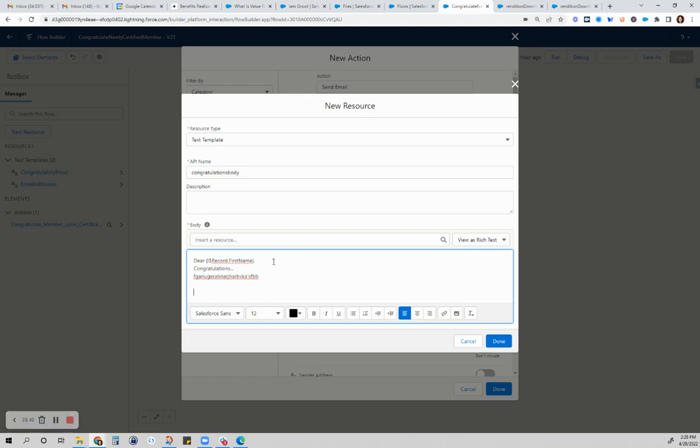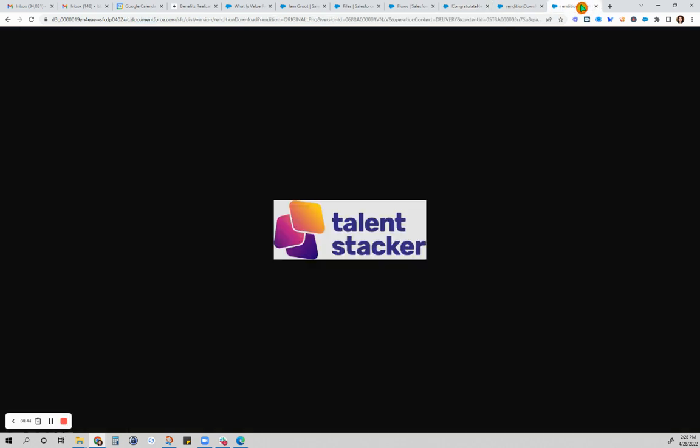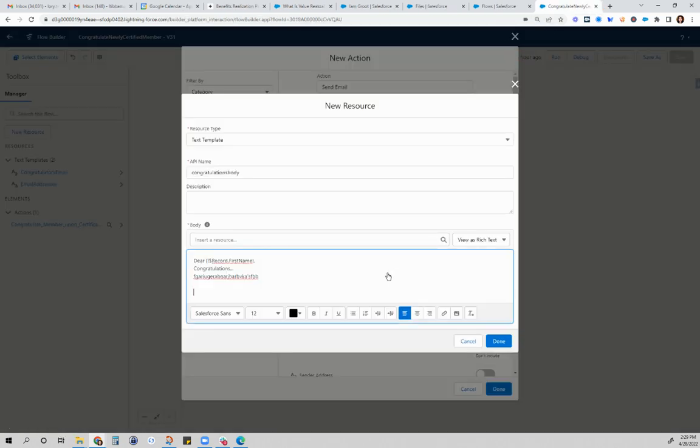So once you have uploaded your image, you go to the files, get the public link, and then copy the image URL, paste it there so that you can actually get to the actual location, which is publicly available, of this image. That way, when your recipient opens the email, they will be able to see it.